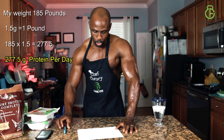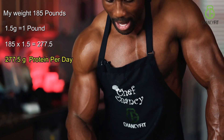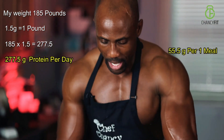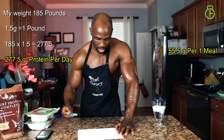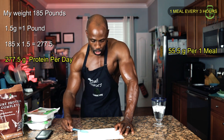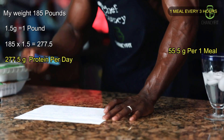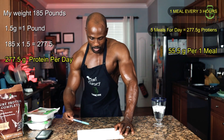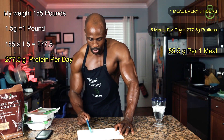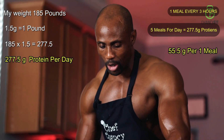Here's a recap: you take your body weight and multiply by 1.5, then divide it by five. You're taking in five meals a day — lay each one out and space it every two and a half to three hours. So 6 a.m., 8:30 a.m., 11:30 a.m., 2 p.m., and 5 p.m. Fill those meals with the adequate grams of protein you need to build muscle. That is the muscle building and muscle gaining plan.